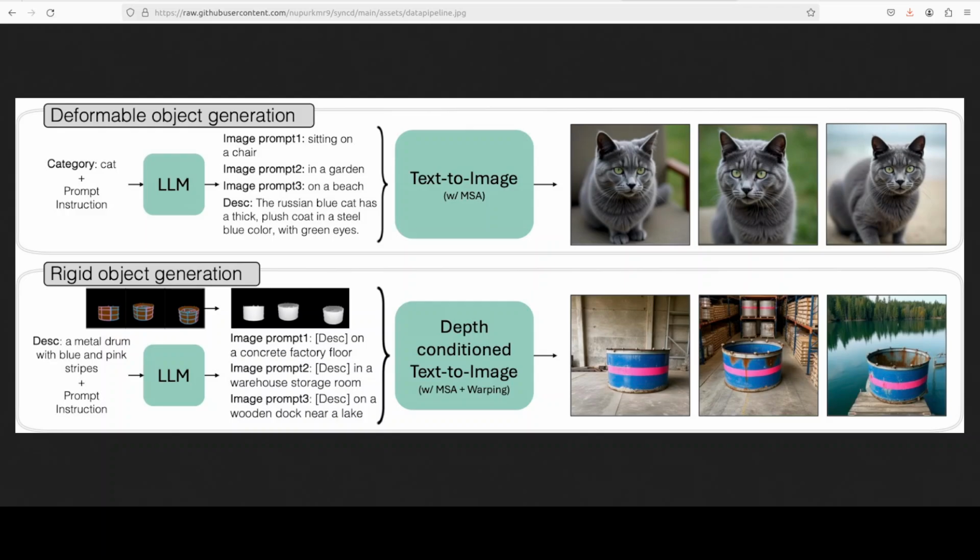Also, in the bottom section, you see this rigid object generation, where they have additionally employed depth and cross view warping using existing Objaverse assets to ensure 3D multi-view consistency. They have also used DINOv2, which we already have covered on the channel, and aesthetic score to filter out low quality images to create their final training dataset. So that is the whole intro around this model.